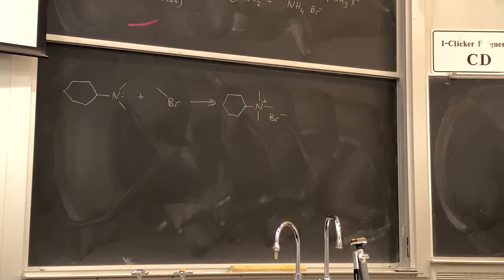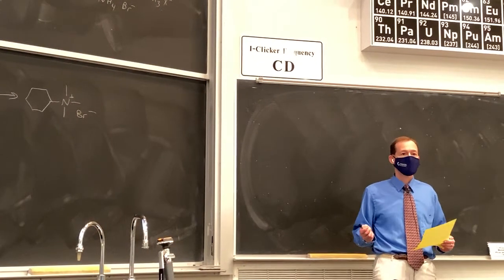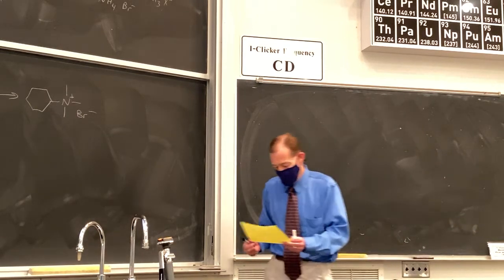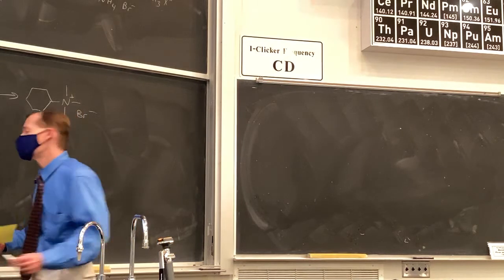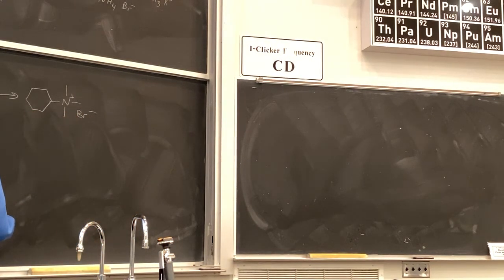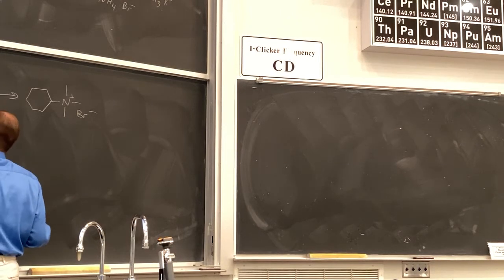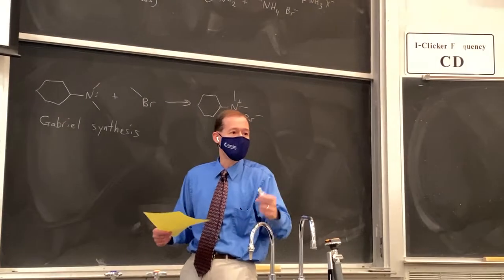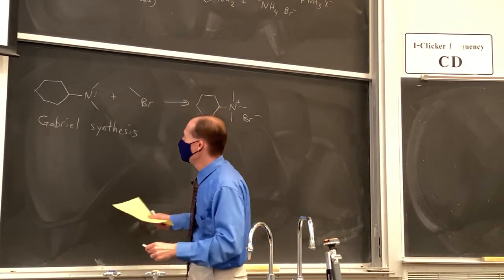So if you want to make a primary amine, you can use excess ammonia. If you want to make a quaternary ammonium salt, then you can just alkylate a tertiary amine. Those are the two cases where amines as nucleophiles are useful for generating other amines. Any questions? For the cases when they're not useful, we have some other methods that can be employed to generate amines. And the first one we'll talk about is the Gabriel synthesis. This uses SN2 chemistry, but it uses a nucleophile that's not an amine that will only react once and can be converted into an amine.